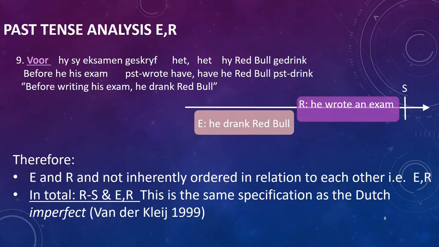So it seems in Afrikaans we have a full range of possibilities with respect to event time and reference time. Event time and reference time are not inherently ordered in relation to each other — I'm going to indicate that as E,R. This yields a total analysis of R before S, and E and R unordered with respect to each other. This is very similar to the specification of the Dutch imperfect. It is important to note that many authors use the notation E,R to indicate that event time and reference time are strictly co-synchronous. While Afrikaans is compatible with this meaning, it is certainly not the only meaning associated with the past tense, and we must distinguish an unordered relation from a strictly co-synchronous one.